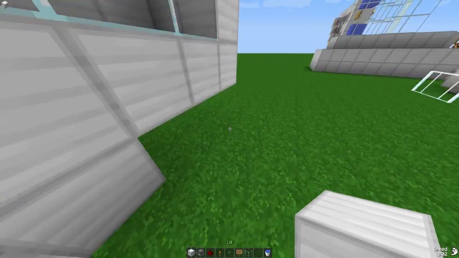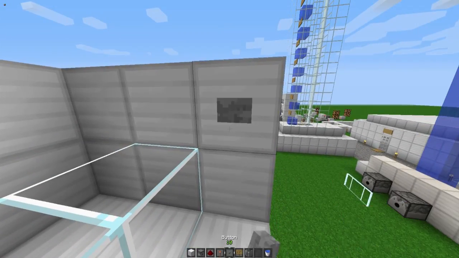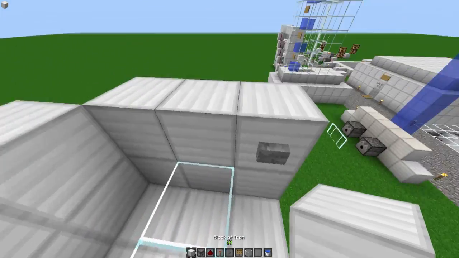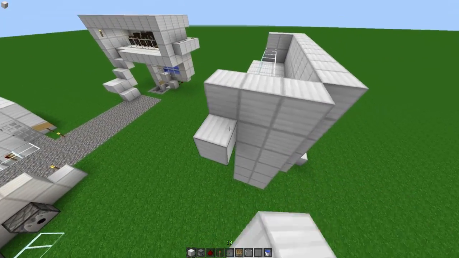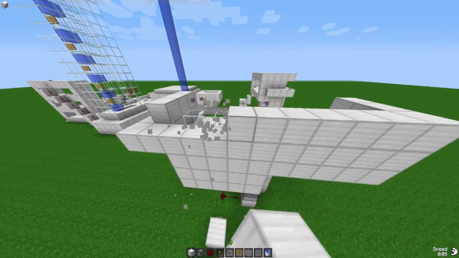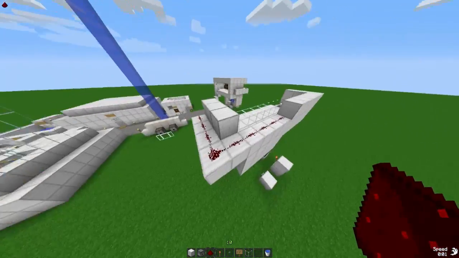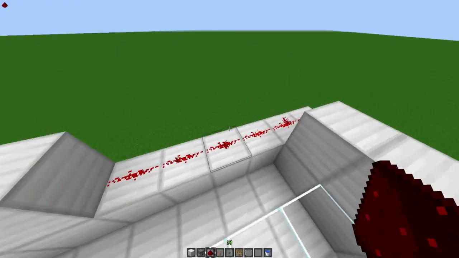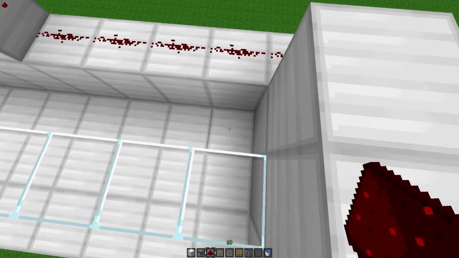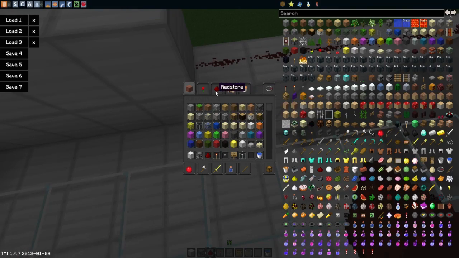So over here we want to create a stone button and place that there. And we're going to create a little path that some redstone can go along, and it's going to come around the corner like this. We're going to get rid of these first 4 blocks on the wall and place redstone along them, and that can come around to the back. And as you can see, when that's pressed, that will turn on.